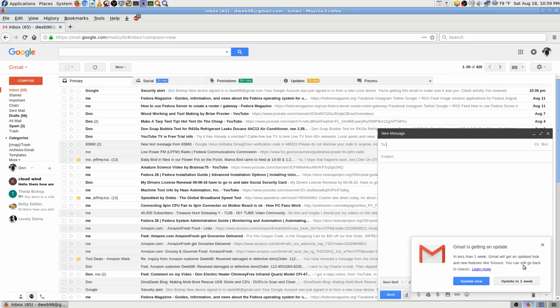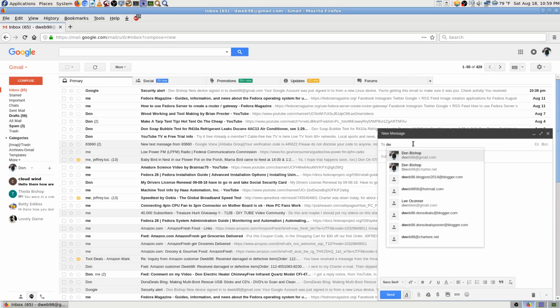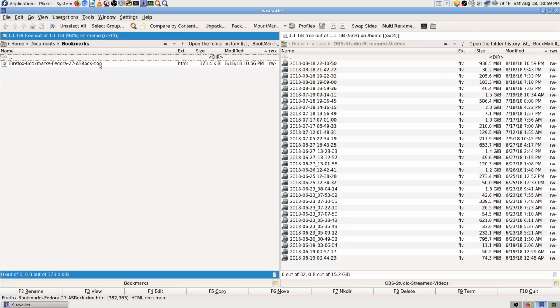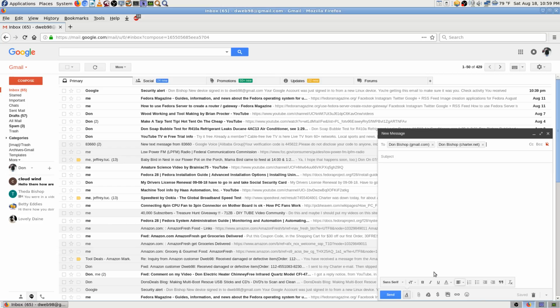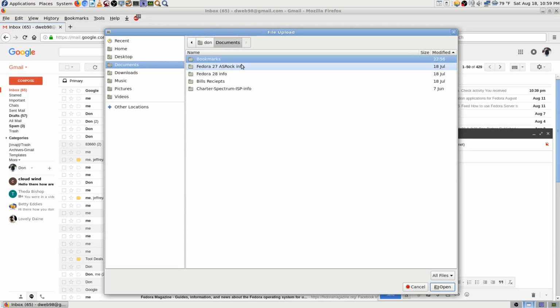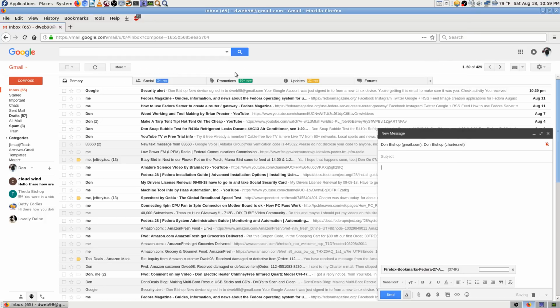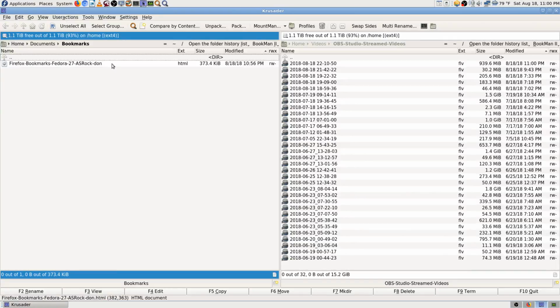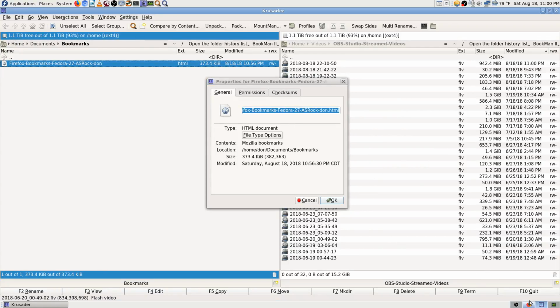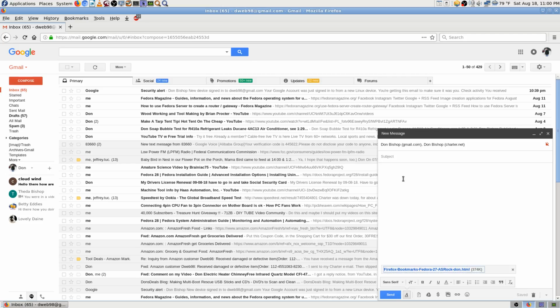Gmail is getting an update. In less than a week, Gmail will get an update. Look, new features like snooze. You can still go back. Okay. Send it to my Gmail and to my regular account. And let's see. Oh, I want to attach it. Where's the attach button? Nope. There it is. Paperclip. I don't use Gmail. I like Thunderbird. I don't like webmail. Okay. Now, I wonder if it'll let me copy that name. No, it won't. So if I want to copy that name, get it from in there. I think I can close that and hit cancel so I don't mess it up.